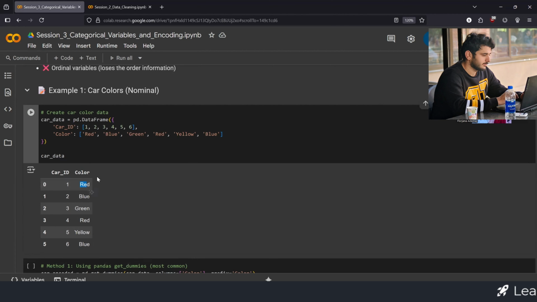If we have red, we will create a new column red. If we have blue, we will create a new column blue, and likewise green, for all the colors we will create a new column. And in the column, we will have only two types of values, 0 and 1. If it was red, it's going to be 1, otherwise it's going to be 0.